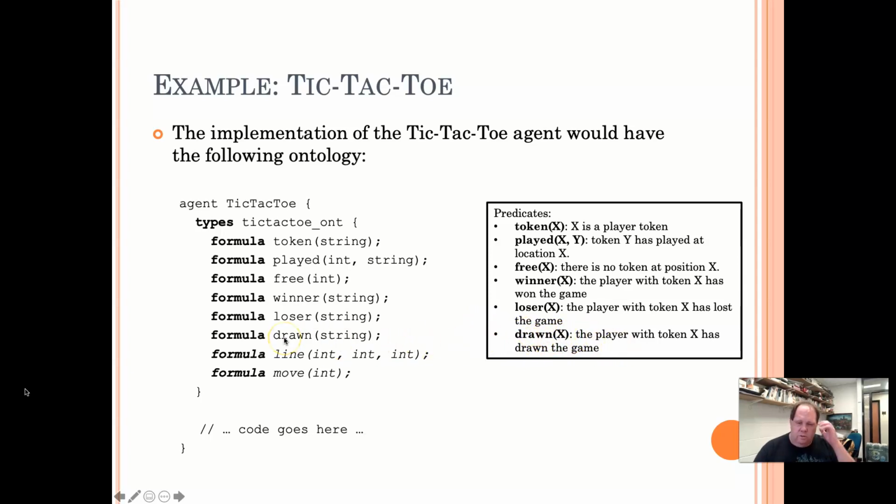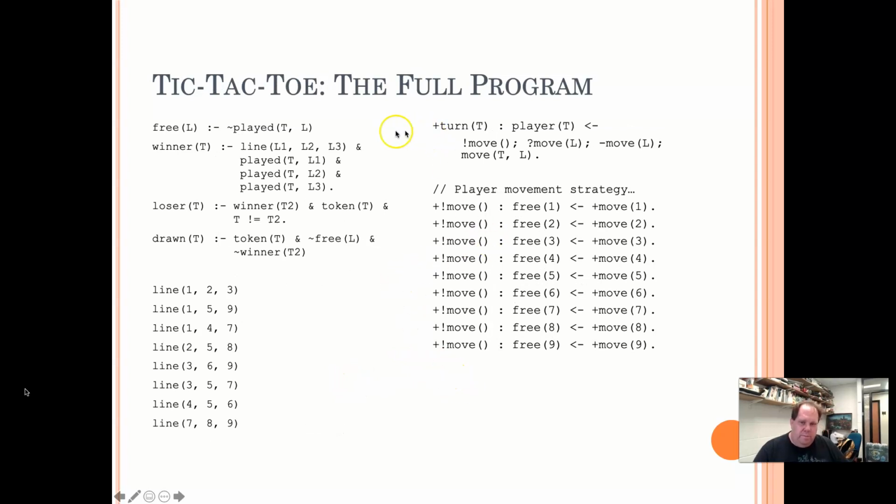There were also two additional predicates we introduced during the programming. We introduced a line predicate, which was essentially a winning line within tic-tac-toe, and we introduced a move predicate to capture the idea of this being the move that we're playing. If you remember, the program that we implemented for this, which I gave you in one of the lectures, had an initial state, a set of inferences, a set of initial beliefs about the winning lines, and this was the behavior, the rules or plans that we used to implement the player's game playing behavior.